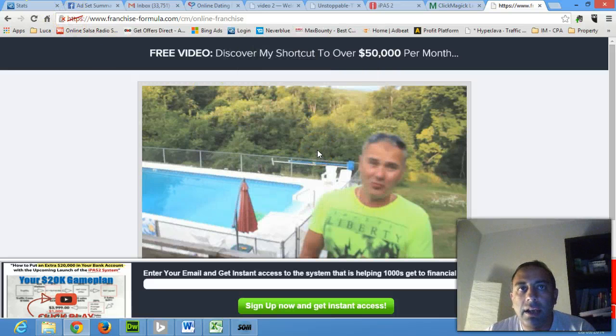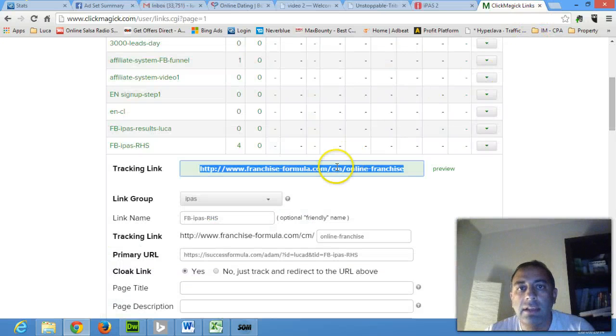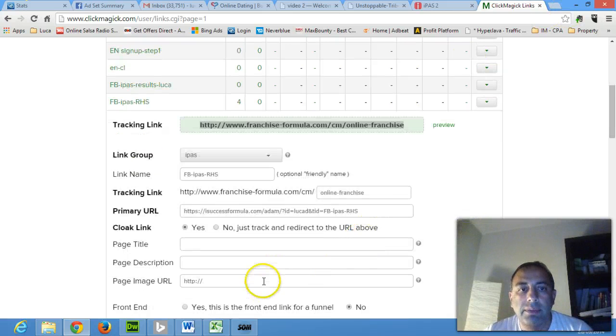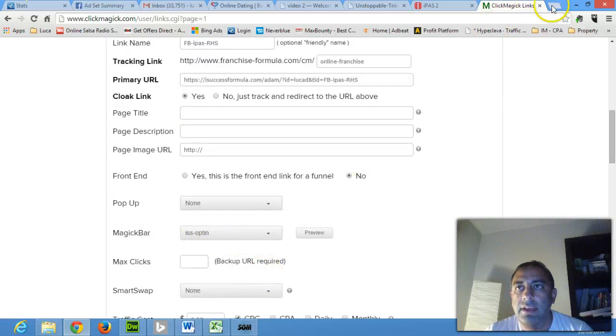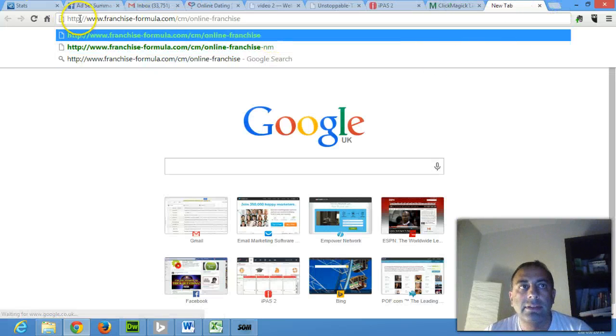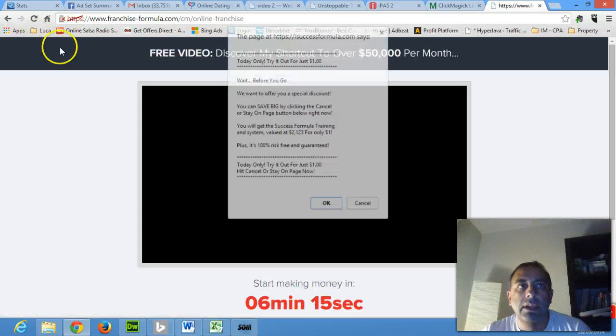And again, I tested it a few times, and basically this is the reason: when I add the bar, or if I add a pop-up, it doesn't work anymore. So let me do it again, and then I'll take it off, and you'll see. This is the same offer, same link, right? And we have the bar, the opt-in, which is delayed 3 seconds. I'm just going to load it again.